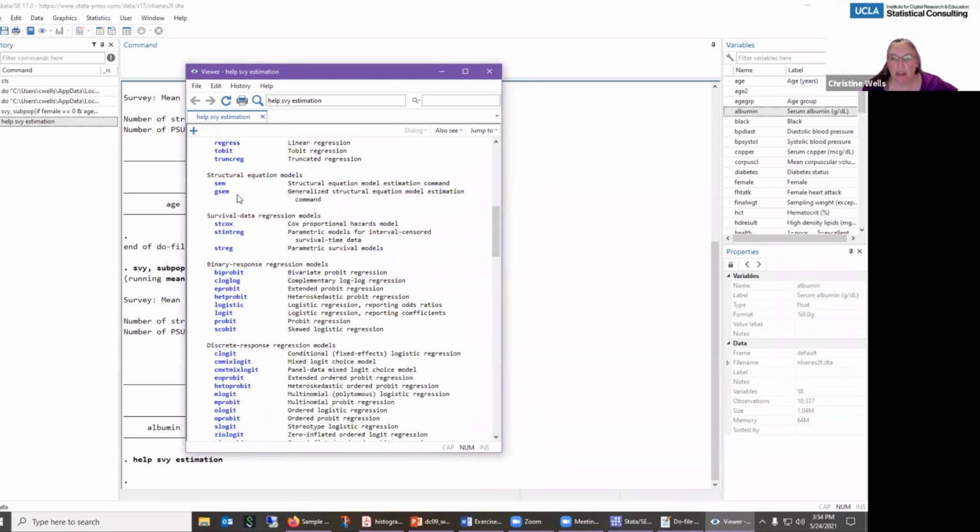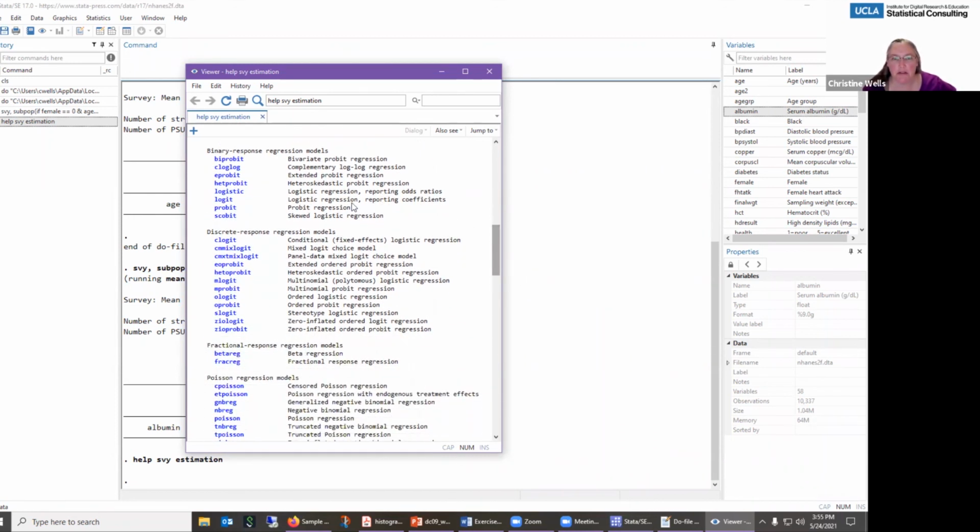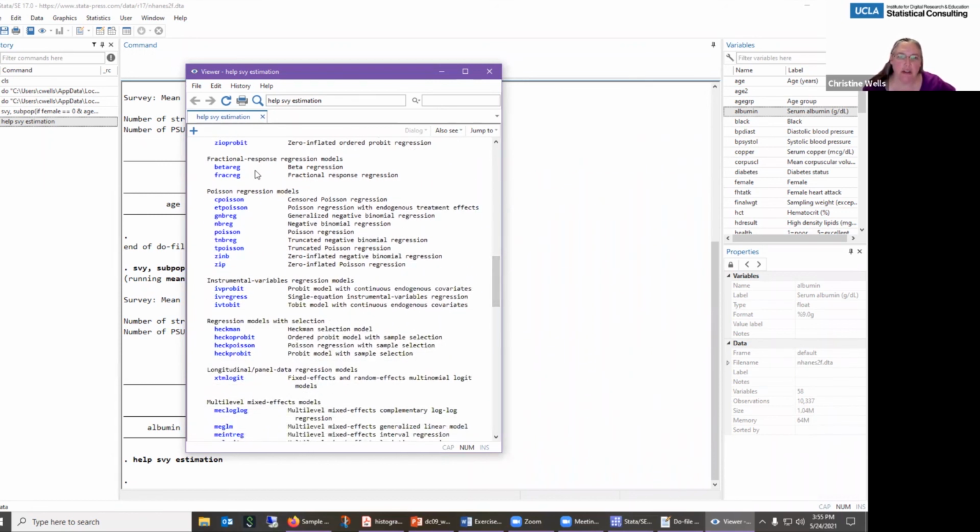You can use SEM and generalized SEM, which is super cool. There is survival stuff. Lots of stuff with respects to binary responses. Again, I haven't had the privilege of using a lot of these commands, but they are here for the discrete responses. Wow, nobody comes close to matching this. I haven't actually seen a fractional response regression with survey data, but that is super cool.